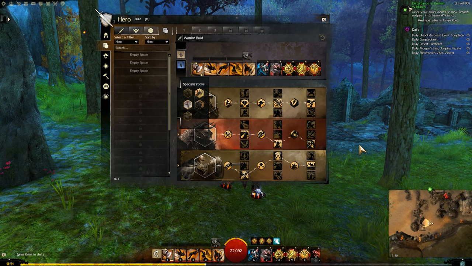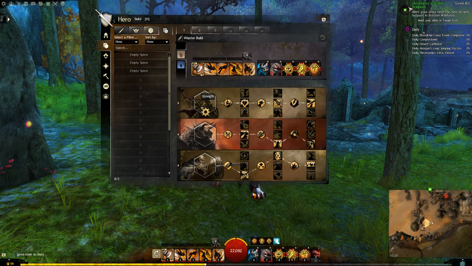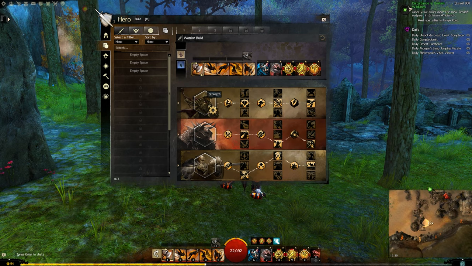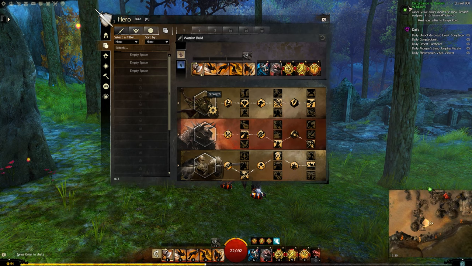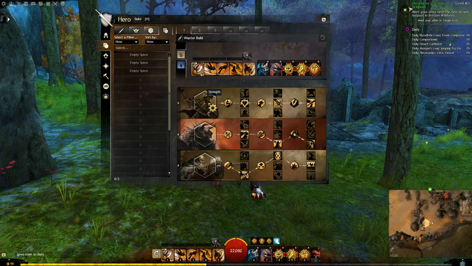So, don't just stick it in wherever you think it should go. Do put some thought into it. What I'm recommending here is once you get to level 21, 100% go with the strength specialization tree. This is what you want to start with. I wouldn't recommend going anywhere else for this build. So definitely strength wants to be the first one you go with. And let's have a look why.